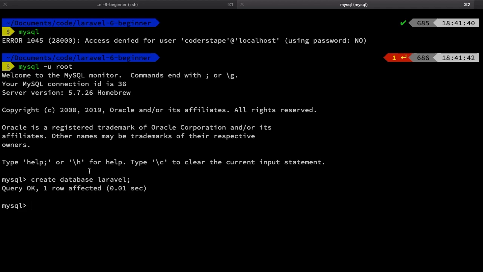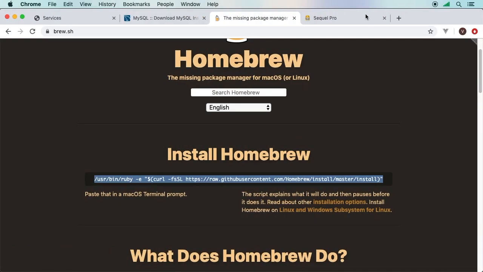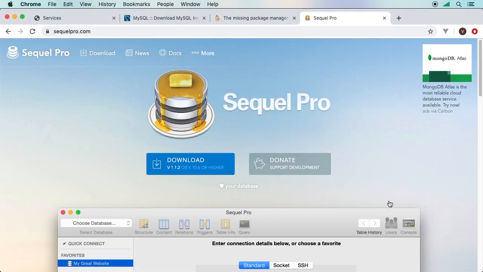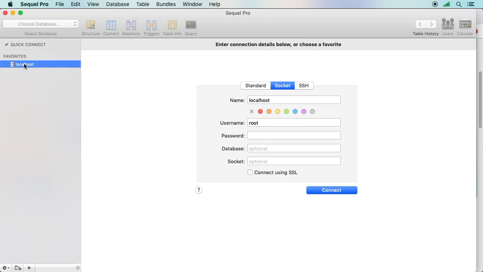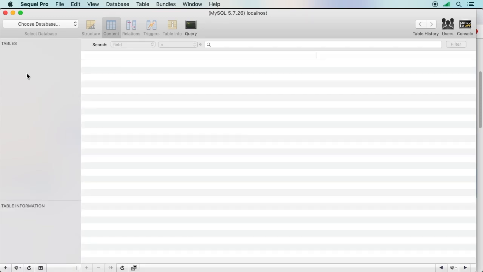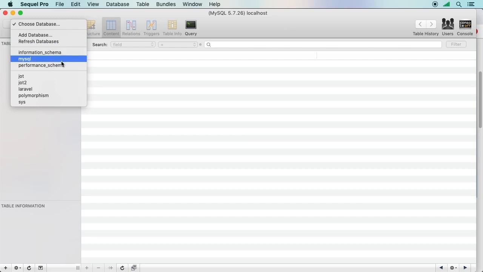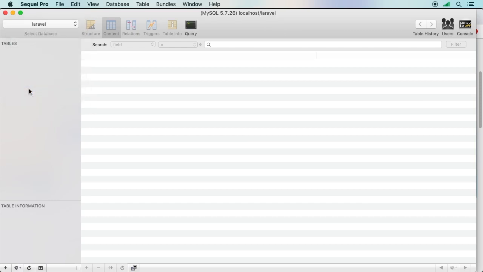Very simple to do. Now, if you are on the Mac, I do recommend you download Sequel Pro. It's 100% free, and it's a nice way for you to do this as a GUI. Let me pull that open right now, and here it is. If I connect to my localhost, again, the user is just root, and typically the password is not set. Again, this is all based on your system, so you may need to figure out how to get this working on your system. Opening up localhost, if I take a look at my available databases, we see that I have this new Laravel database, and this is the one that we just created. So that's it. We've got the setup done.